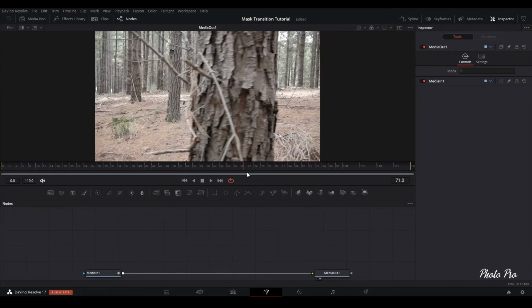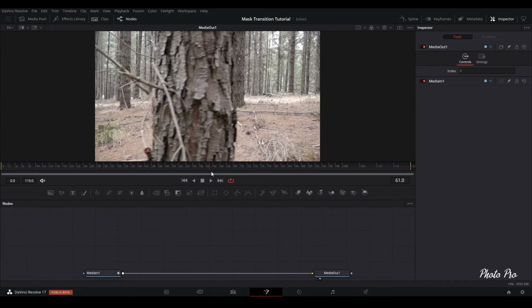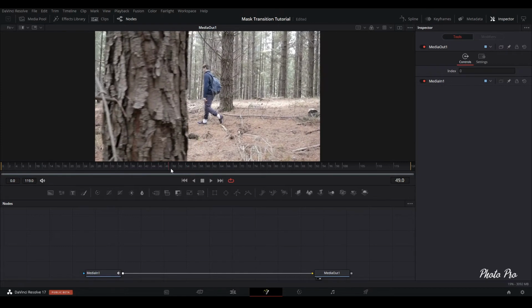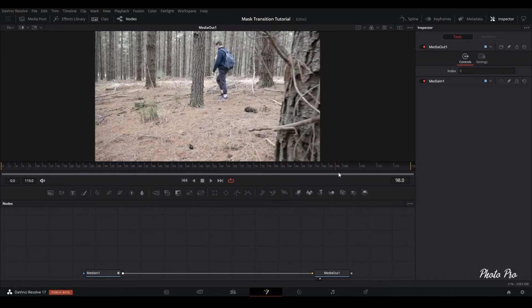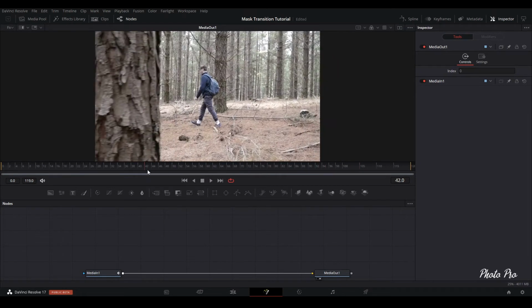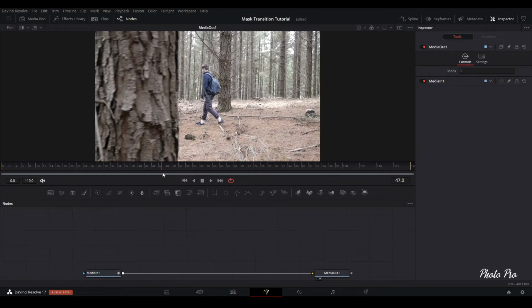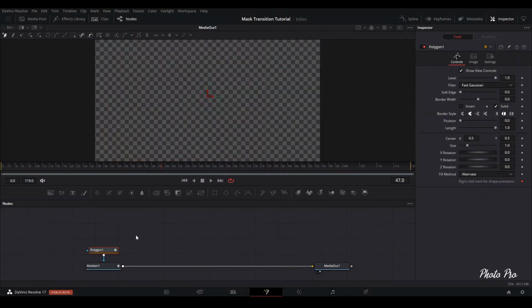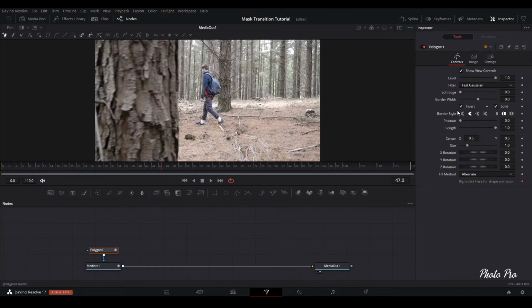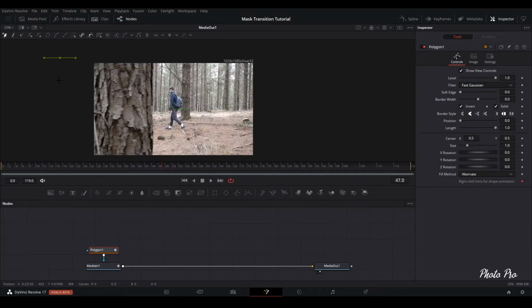The next thing is that you have an item, person, or some other thing that covers the frame from top to bottom. Like, for instance, this tree. So we're gonna use this tree and put it at the beginning here. Go to media in, grab the polygon tool, go to inspector, open inspector and invert the image. This way you're going to see what you will do.